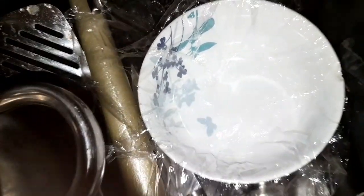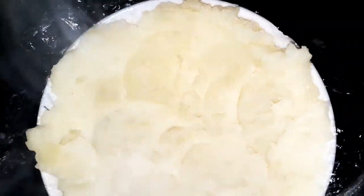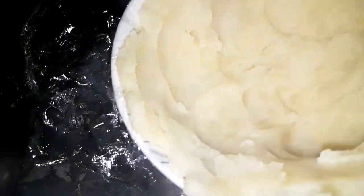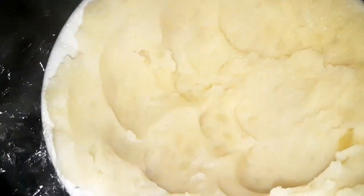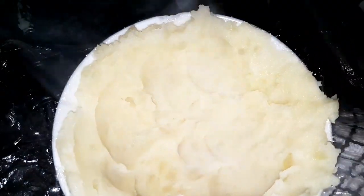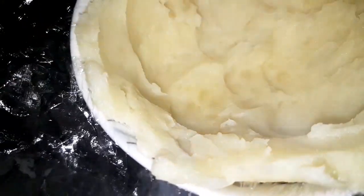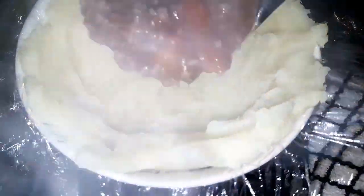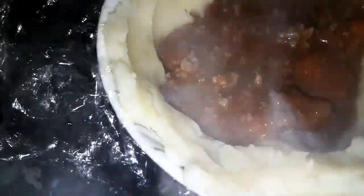I'll show you how that looks in just a second. So here's our mashed potato bowl — they make like a little well sort of thing. And you want to get a scoop of your shepherd's pie — which would help if I had a ladle. There it is. Get a scoop of your shepherd's pie and plonk it in there. I hope this works, guys, because if it does it's going to look great. If it goes tits up, then it's going to look ridiculous.